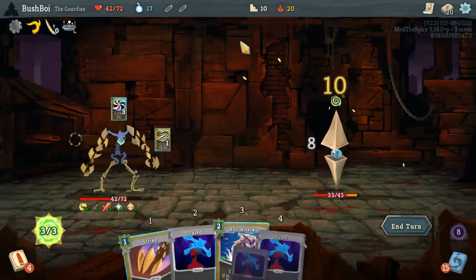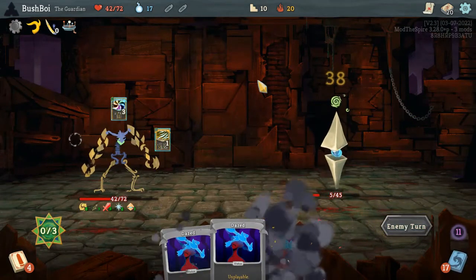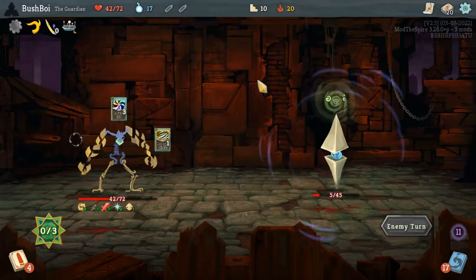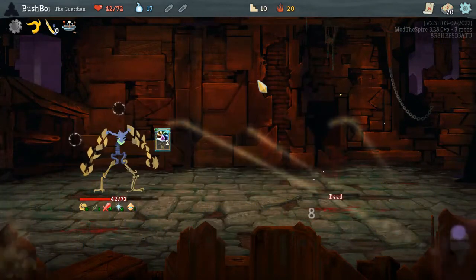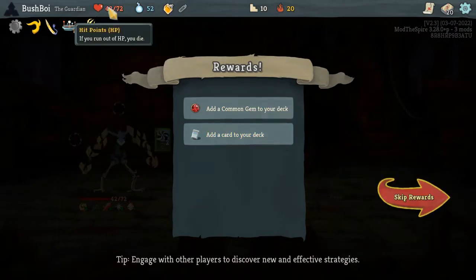We could have also just canceled there if we wanted. The game does not force you to pick a card. Oh, we got Vajra, nice. Okay, that was a 5 damage elite fight. We got Explosive Potion out of it.